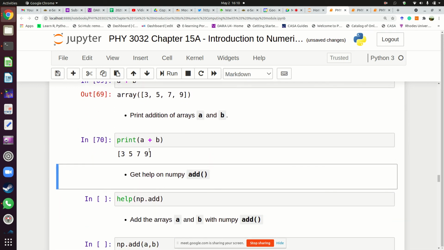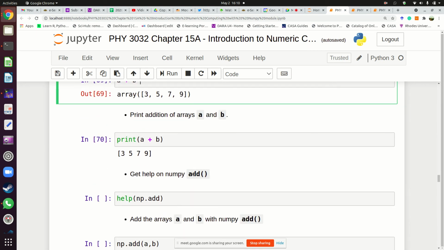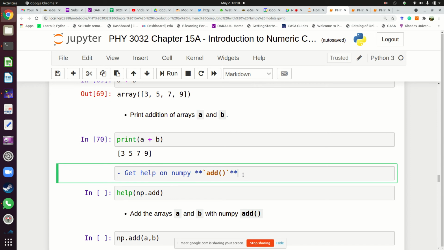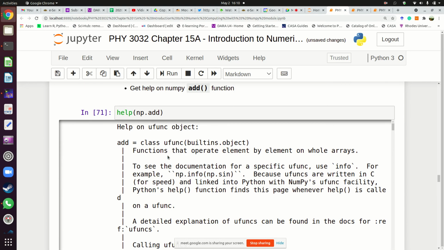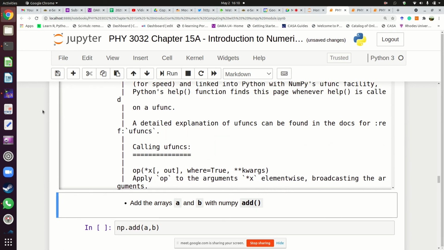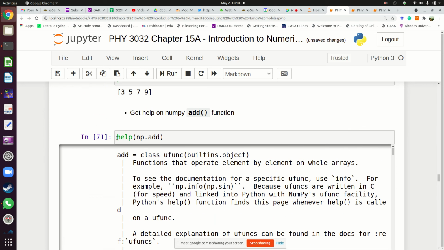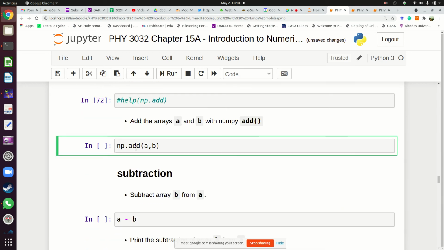There's another way you can do this. You can also use a function called add, the Numpy add function. Let me just show how it works. np.add, then you put the arrays you want to add. The requirement is that these two arrays should have the same number of items.